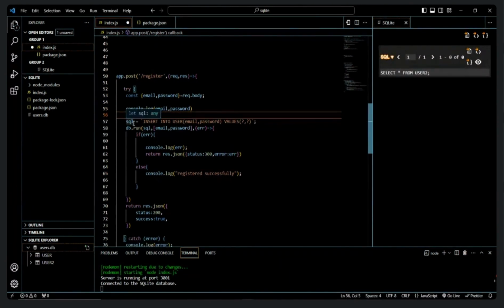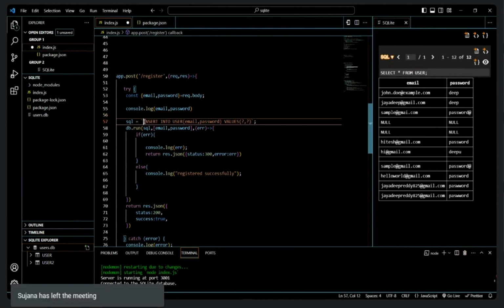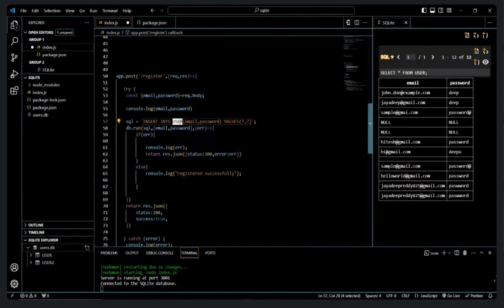And we need to perform an insert operation to enter the email ID and password into our table. For that, we have used insert into. The table name is user. We have used the table name and the column names, email and password, that we are passing the data into.